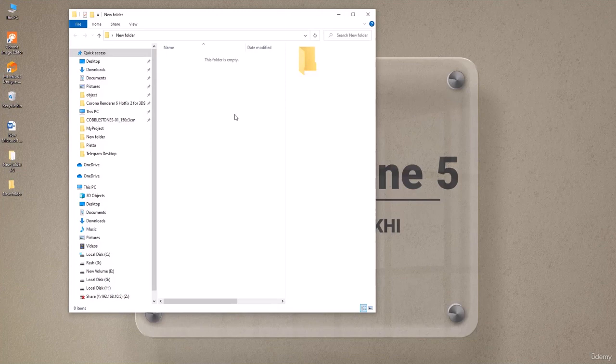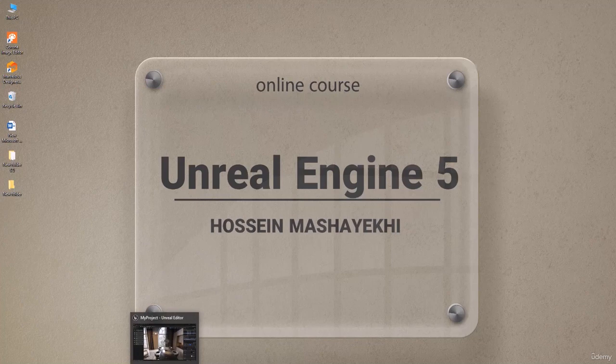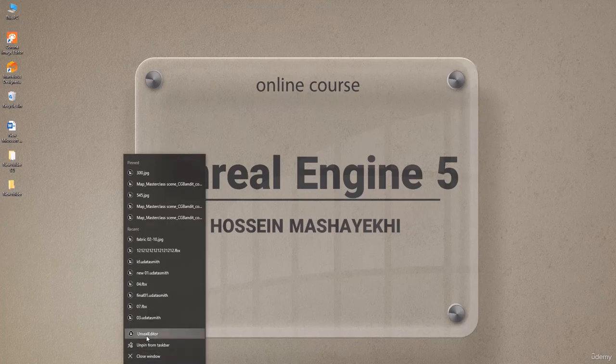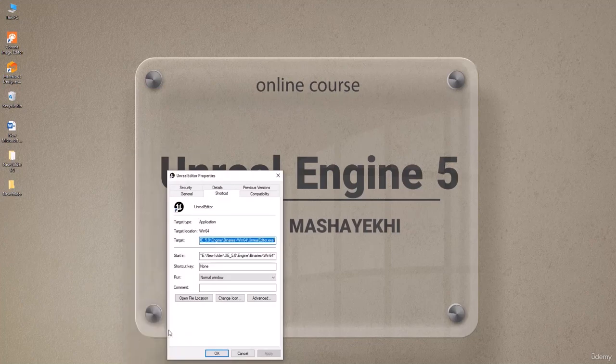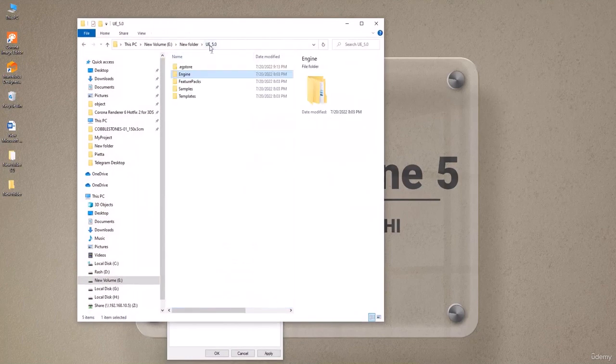So I'm going to show you how to fix this problem, because a lot of people face this problem, especially those who change the path of their Unreal Engine installation folder. Okay, so first right click on your Unreal Engine window, go to properties, and then click on open file location so that you could just see where it's installed. It's installed on drive E inside this new folder.